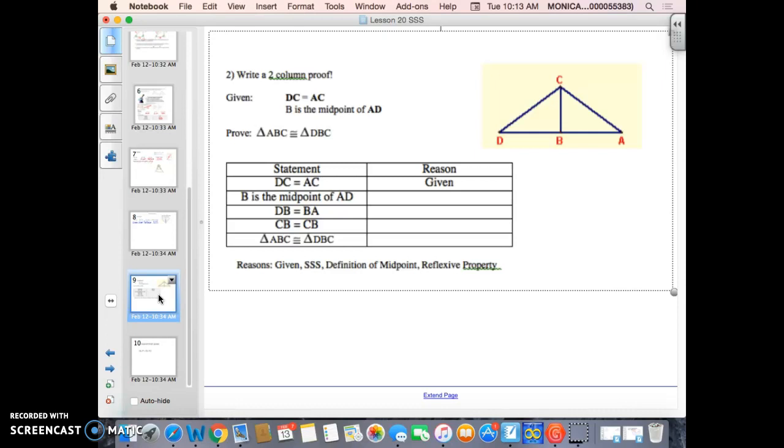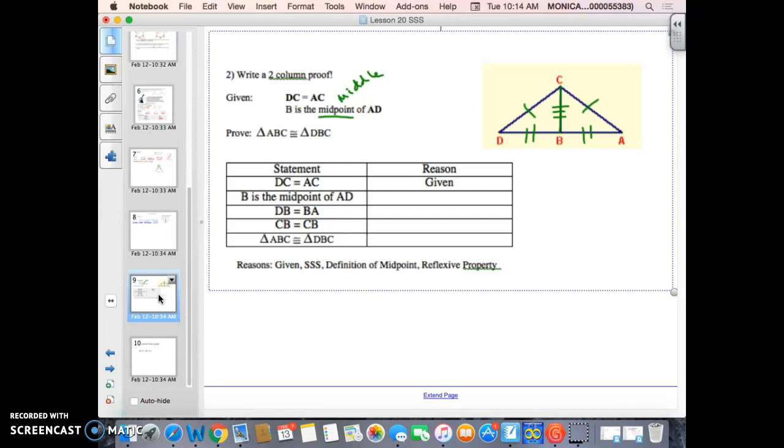First of all, we're going to mark up that DC is congruent to AC. The second piece of information they're giving us is that B is the midpoint of AD. When you think midpoint, you should be thinking middle. If it's in the middle, you can mark up that this side is congruent to this side, and that's just the definition of midpoint. Lastly, you should notice that this line right here is overlapping on both of our triangles, so we know that's also going to be congruent in both triangles.